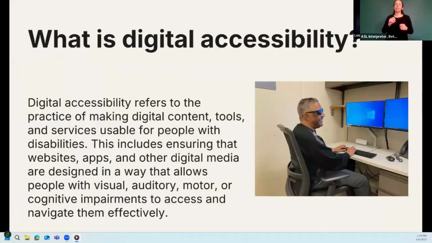So let's begin that again. Digital accessibility refers to the practice of making digital content, tools, and services usable for people with disabilities. This includes ensuring that websites, apps, and other digital media are designed in a way that allows people with visual, auditory, motor, or cognitive impairments to access and navigate them effectively.